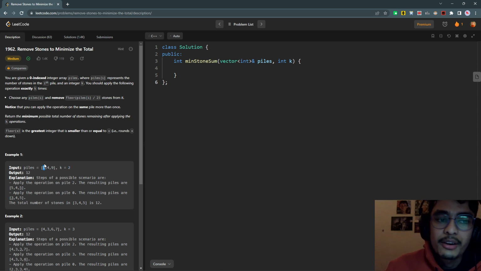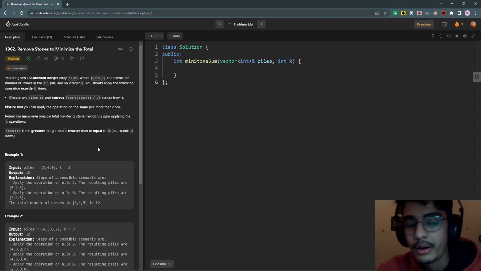In the next iteration, we can pick this pile 5 and remove 5 by 2, which is 2 stones, right? So in the end we get 3, 4, 5, which gives us 12, our desired answer, right?